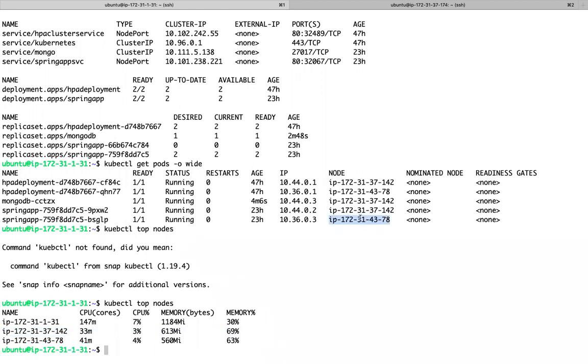So if something goes wrong with 142, and your pod is scheduled to 178, do I need to worry about data consistency?